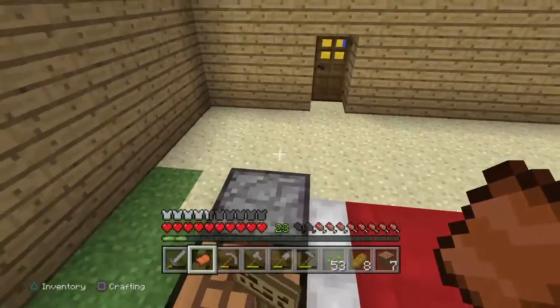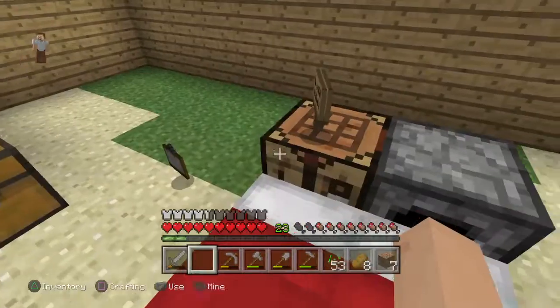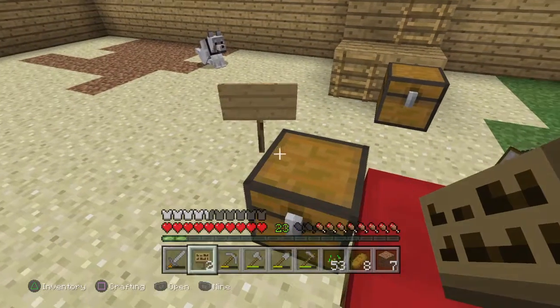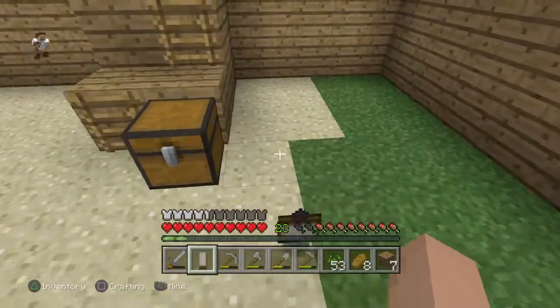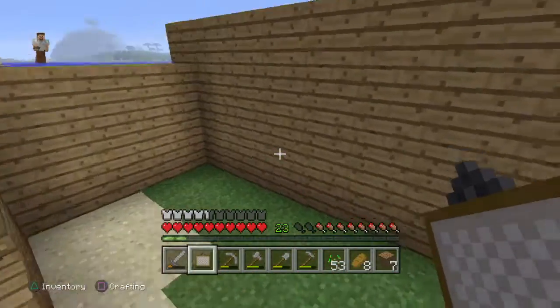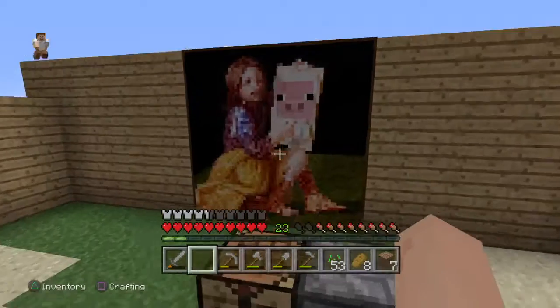Bring that to my first box. Get all this. Wait, no. I have to put this away. And I also have to put this away. And I also have to put this right here. Yes. Beautiful. So beautiful.